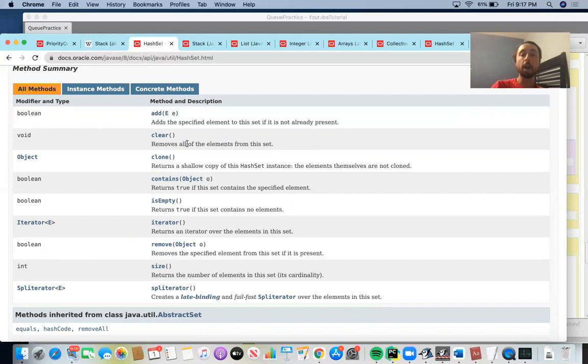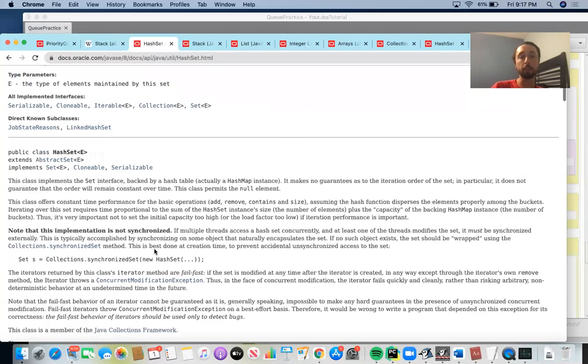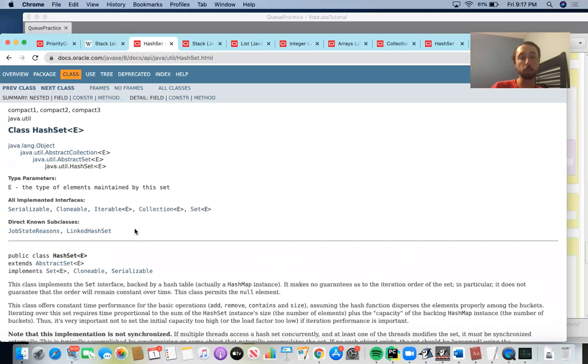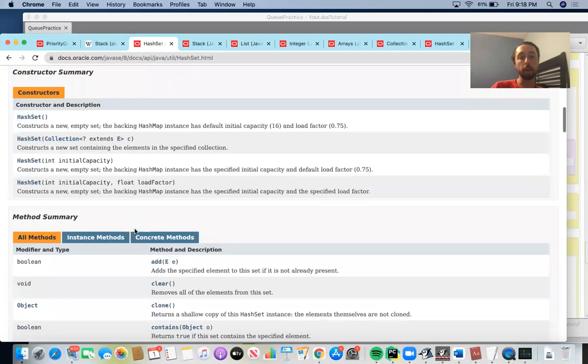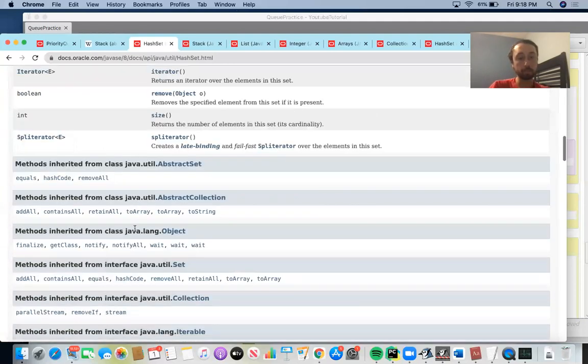So we're going to figure out how to add an element to a set, how to clear all elements from a set, how to see whether a set contains an element, how to determine whether or not a set is empty, how to remove an element from a set if it exists, and how to determine the size of a set, okay? And one of the things we'll also learn is that you can iterate through a set, because you can go ahead and print all the elements in the set, okay? So hopefully that's clear to you.